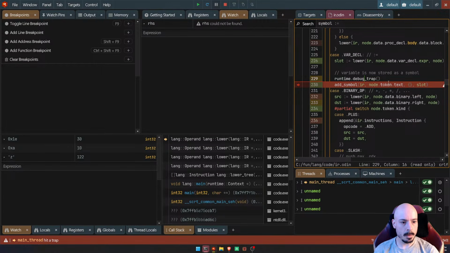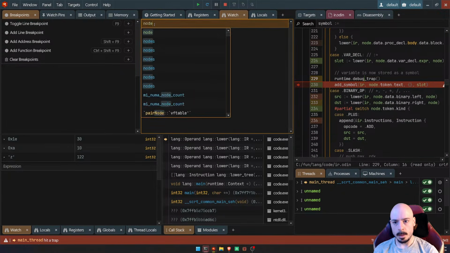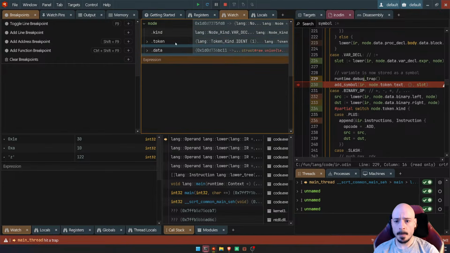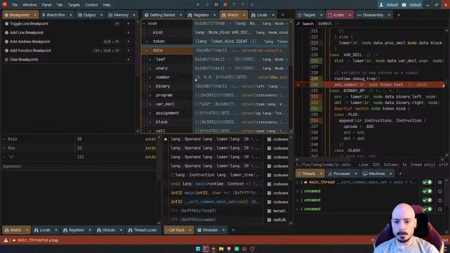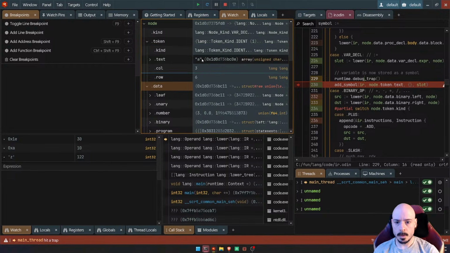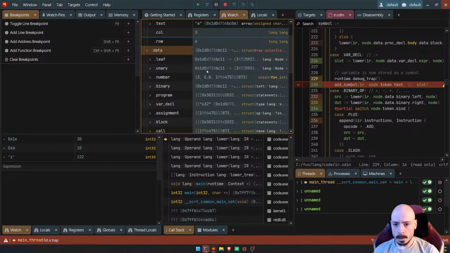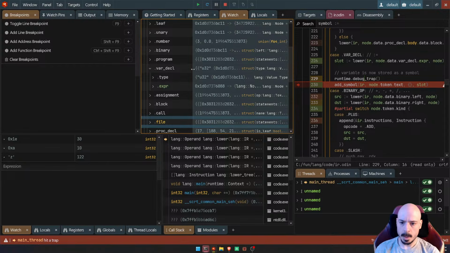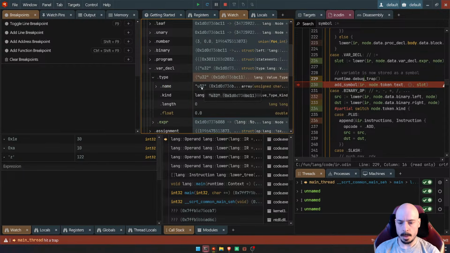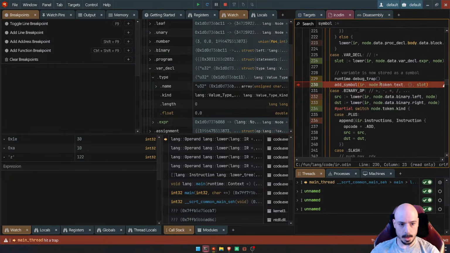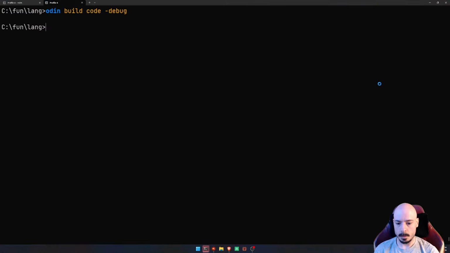Okay, so we got our symbol. Yeah, so we got our node. Let's have a look at it. So I've got a variable declaration node here. It's got some data. And it says what? It's the value A. It's a number. Tag 3. Wait, what? How does that make sense? No, it can't be that. It's variable declaration. Yeah. Type, U32. Wow. Okay, we've got a type here. Nice. So that means we can pass it directly in. So it's node dot type, right?